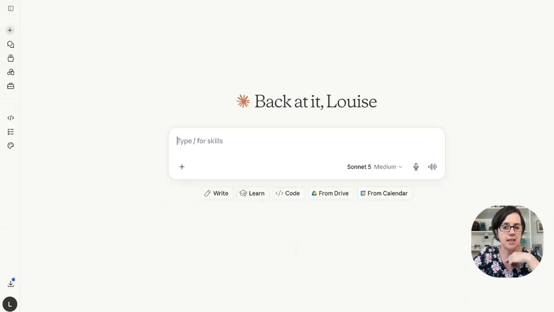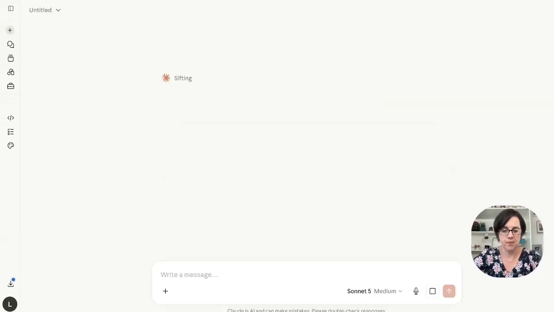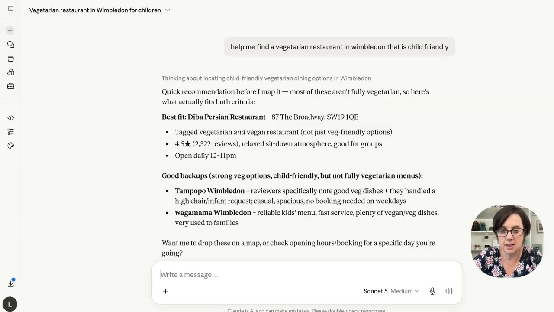Another nice, easy thing you can use when you're beginning with Claude is helping you to plan a trip. So maybe you are going to be traveling somewhere, or maybe you need to book a restaurant for, you're planning on heading on to London and you want to find a vegetarian restaurant that will suit your family. So, right. Okay. And if you're like me, that's enough of a plan to start with.